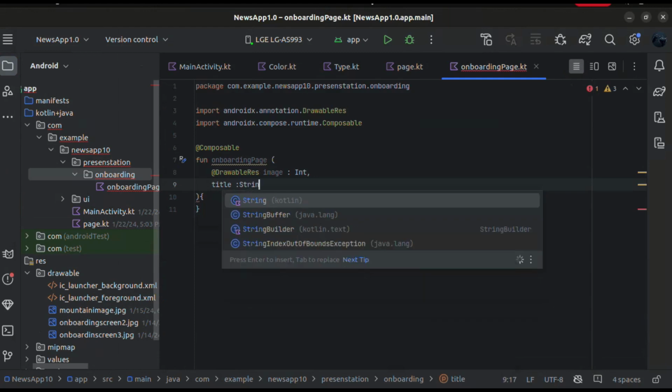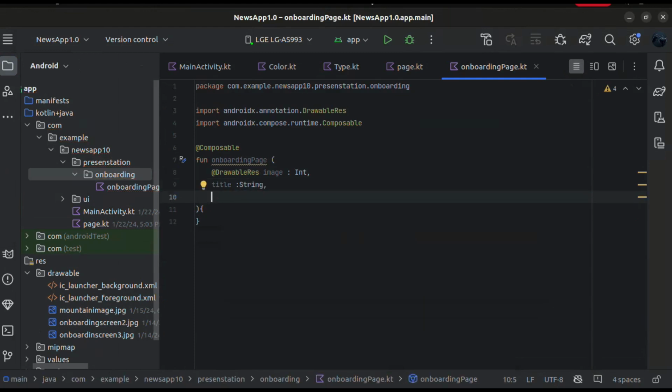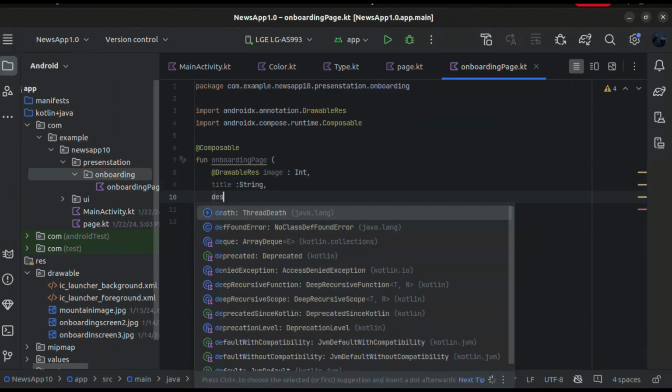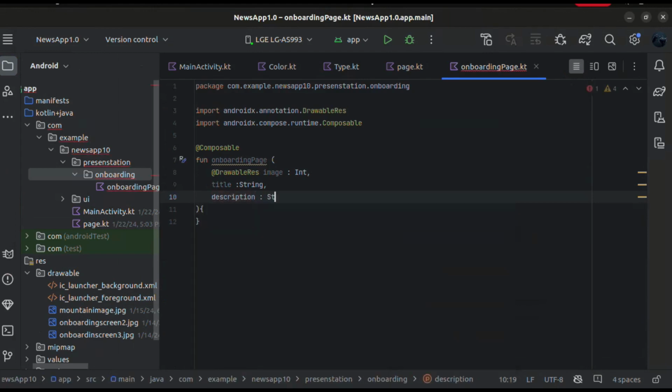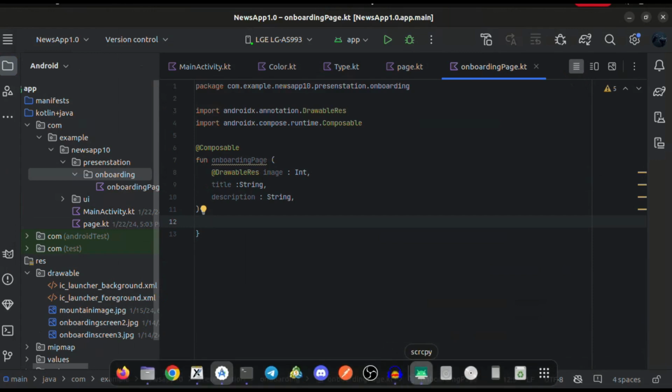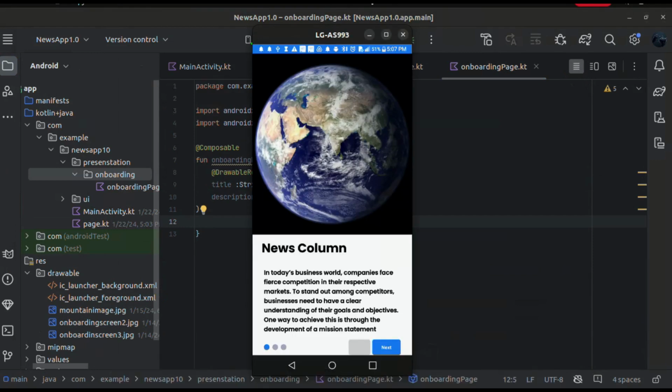Then we need a title. We call it string. Then description, we call this one string too.